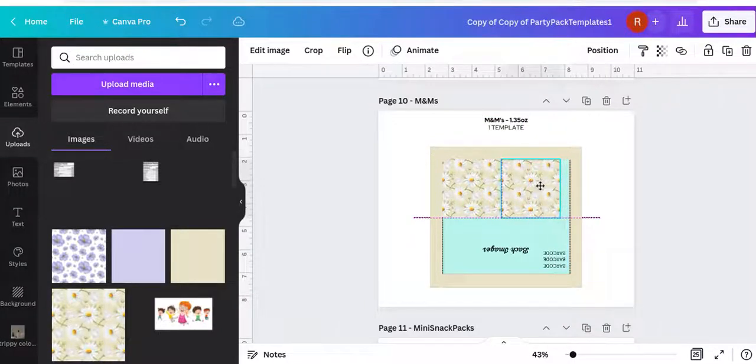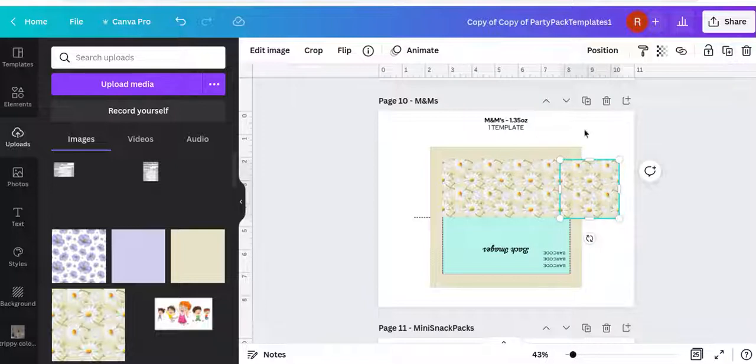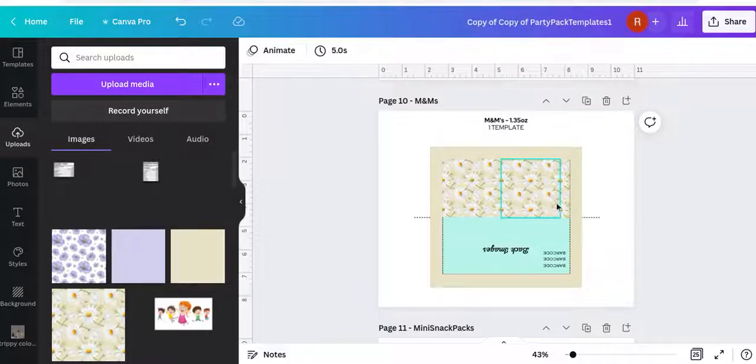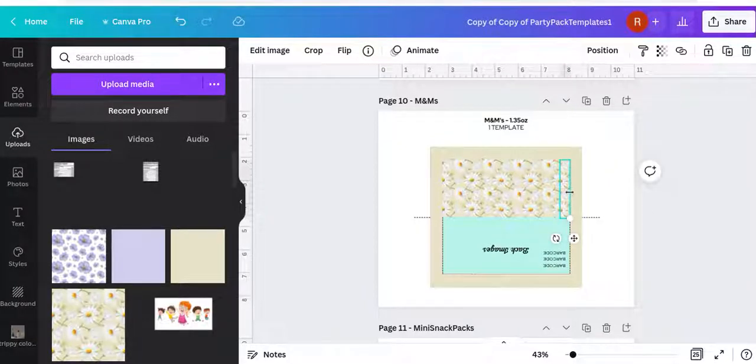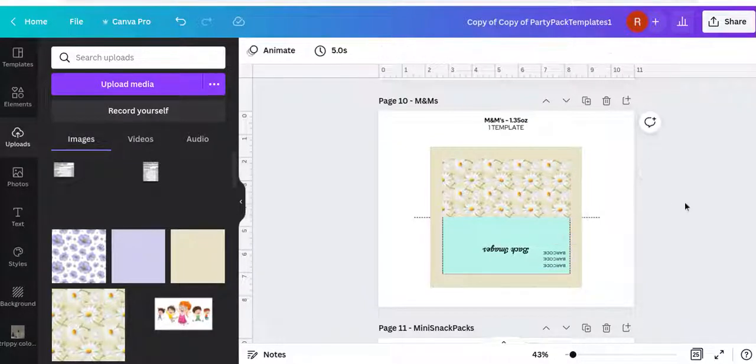Line this up. Again, this purple line in between, that means that they're just perfectly lined up. And this is a really good pattern because it's a repeating pattern. You're not going to see any weird edges. It's just going to go flawlessly. So I hit repeat one more time. And now I've got to just make it a little bit smaller. So I'm going to bring it in here to where this purple line is. Because again, Canva is very helpful in that way. I'm actually going to bring it out a little bit more. And we'll do that. Okay.